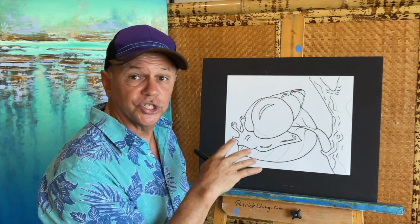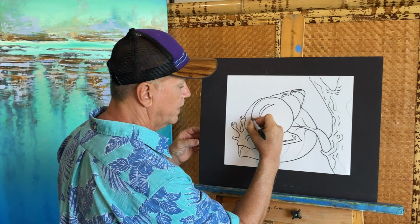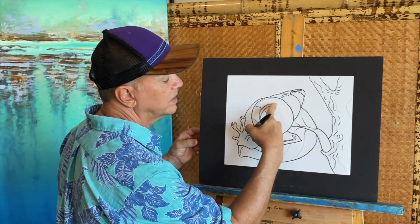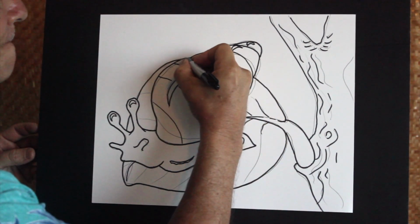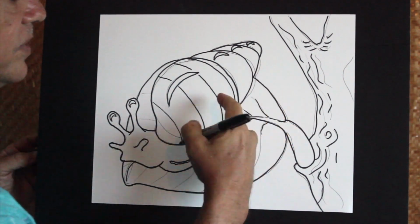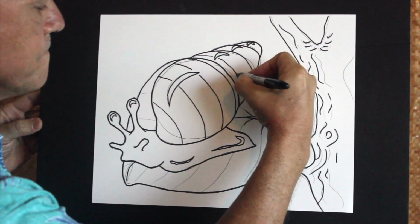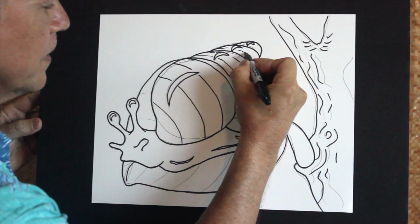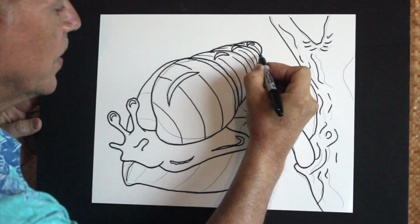Now from here, I'm gonna start to give the shell some designs because these shells are beautiful and colorful. They're so fun to color. Let's make the lines in the direction of our initial circle. Notice that I did not go inside of the white because that's going to stay white. And just keeping them in the same direction as our circle and our crescents. It gets pretty fun in here, because you can imagine how fun it's going to be to color this with all these different colored stripes.